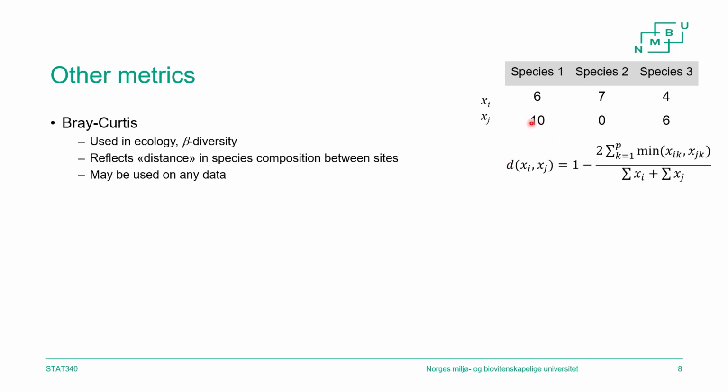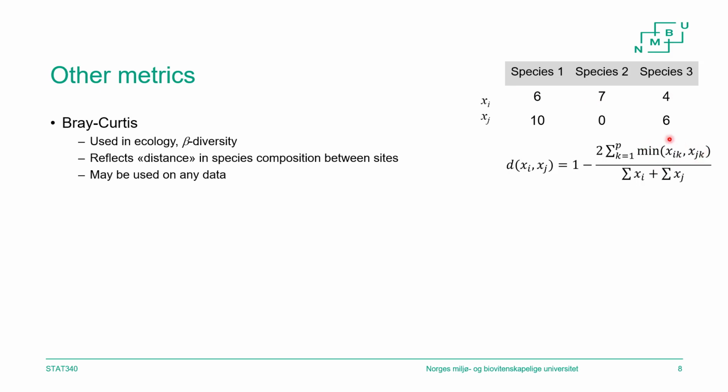That's the distance between these two. And notice now, if the values in the two rows were identical, exactly the same value in both rows, then of course the sum of the rows will be the same. So these two will be the same, and they will be exactly identical to this one as well, because the minimum is now the same as one of them, right? So the sum of the minima is the same as the sum of one of the rows.